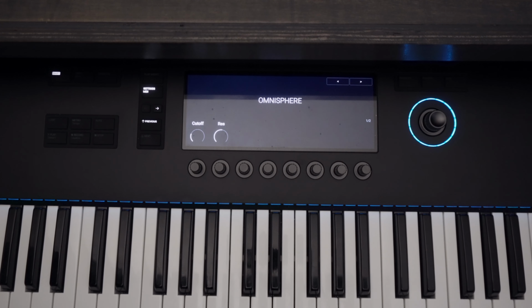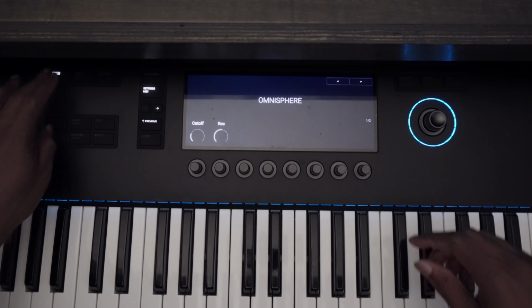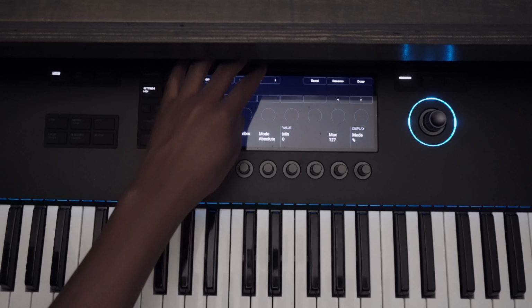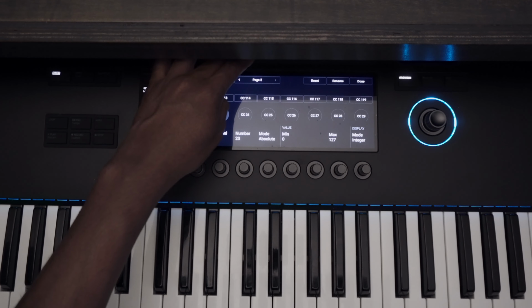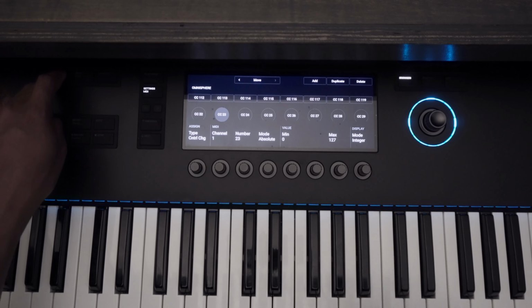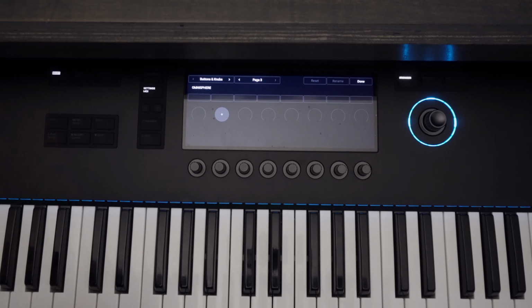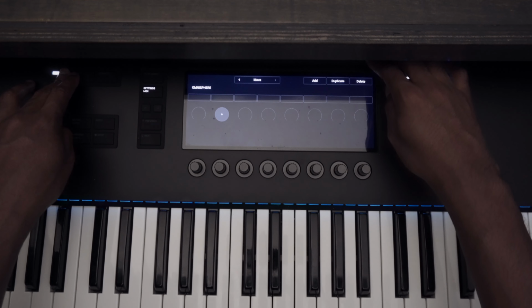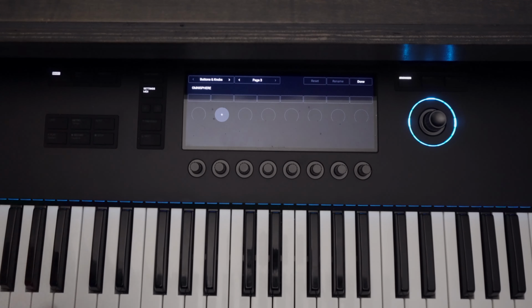So there's other things you can do, such as add pages. So if you want to add a page, just go back to browser here. You can go to edit, and then you can go to the different pages here. You would hold down shift, and then you can add a page. And then you can also do the same thing to delete a page, or if you want to move it, you can do that as well.